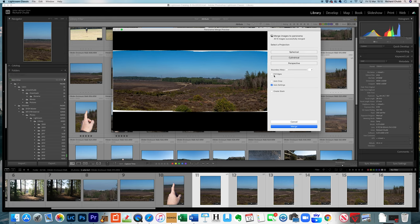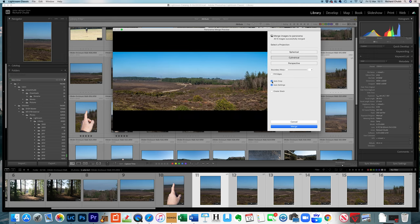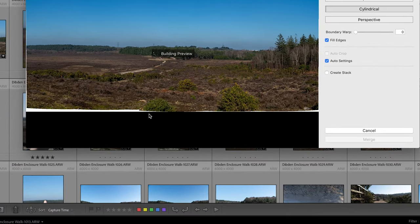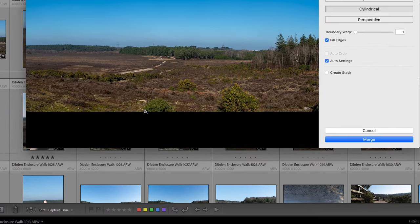A couple of options down here. You can have Auto Crop, which will crop out all the white areas around the image, or you can choose Fill Edges, and Lightroom will do the best it can to fill in the whites with what is around the edges. And again, sometimes it works well, sometimes it doesn't. Let's try it here, Fill Edges, see what it does down the bottom here, and that hasn't done too bad a job.